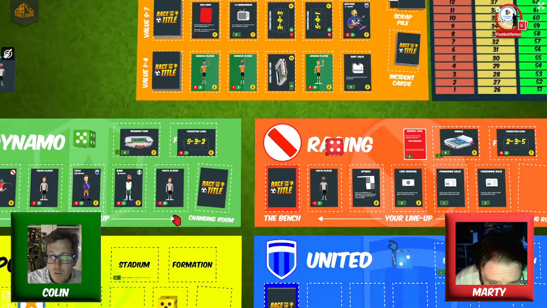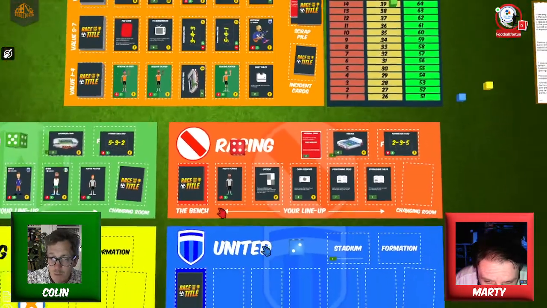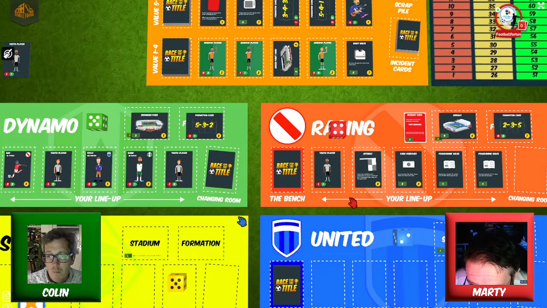Again, in a 4-player game, an offside card like that would be really powerful because it would warn people away from attacking you. I'm not going to attack you, Colin. I think that's the right thing to do, mate. I would have won it straight up. Your attack's not wonderful for next time round, and I'm hoping I'll pull out some good defence.